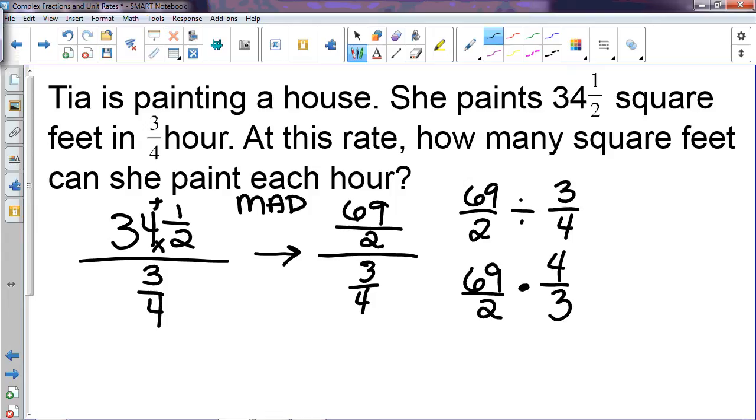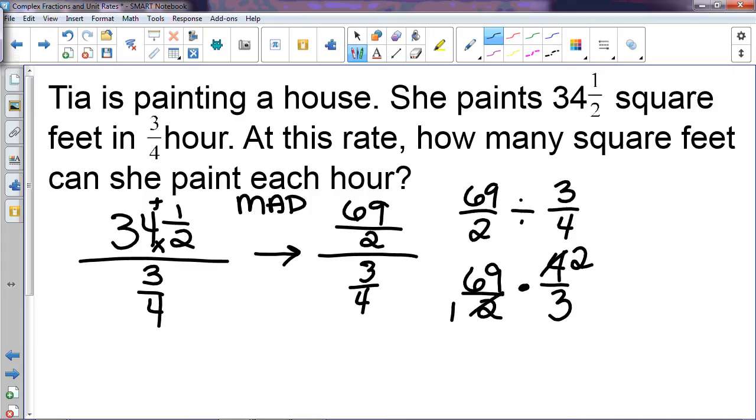All right, now we have some cross-simplifying that we can do. So whenever you're multiplying fractions, it's helpful to me to look across from the numbers, so diagonally, so the 2 and the 4, or the 3 and the 69, and figure out a number that goes into both of them. You could just multiply straight across and simplify at the end, but I do think this method is a little bit easier because you have smaller numbers to work with. So the 2 and the 4 I think is more obvious. The biggest number that goes into both of them is 2. 2 goes into 2 one time, 2 goes into 4 twice.